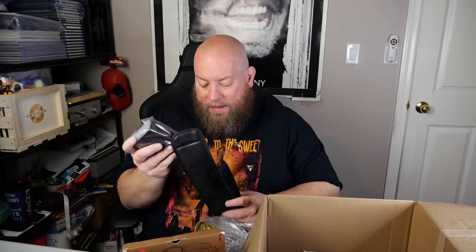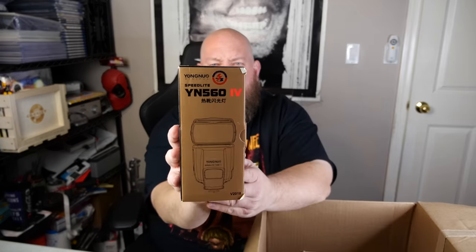Something loose here — Speed light. Is this for a camera? I think this is a camera flash — still all factory packaged up, a very high-tech flash for a camera. The brand is Yongnuo. It is a Speedlight flash with integrated 2.4 GHz receiver for Canon, Nikon, and so on. Sells new for $57 and looks like it's pretty much in new condition — almost $60 new, so easy $40 right there.